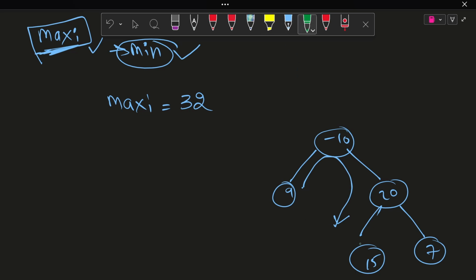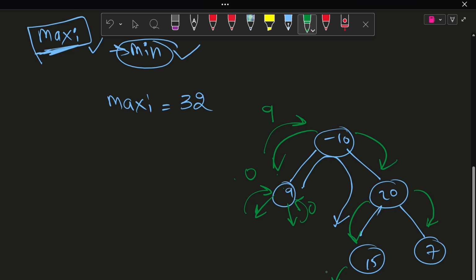After that, we know we will call this side and this side. First it will call this side, which will return 0 over here, and here also nothing is there, so return 0. So 0 plus 9 will return 9 from this side. Here also one call will go here, one call will go here, and 0 will be returned because nothing is there. Finally it will return 15.